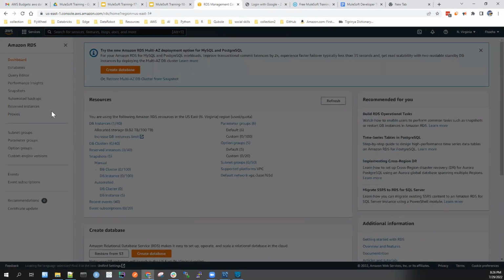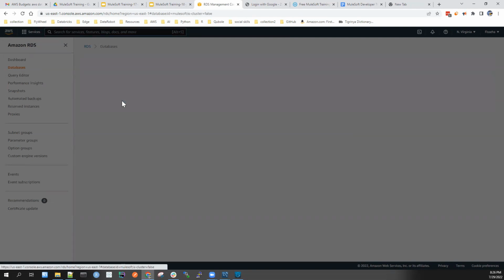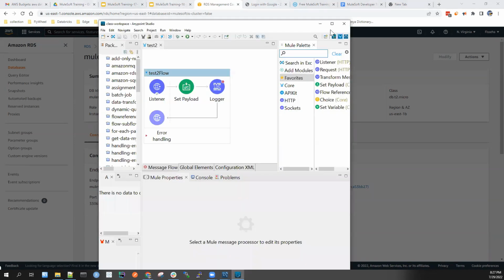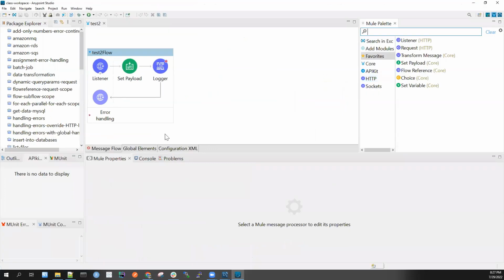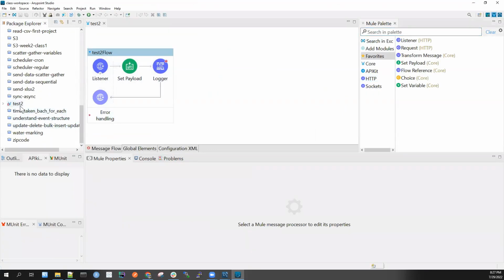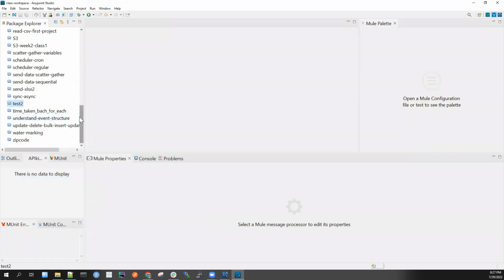Okay, come here, databases. So this one, I think it is created now. If you see now, it gives me an endpoint. Before, when we were connecting to a database, my local MySQL and Postgres, let me just open one.